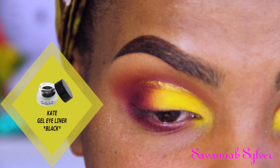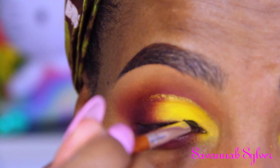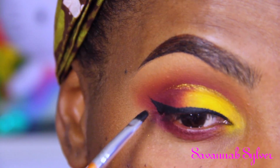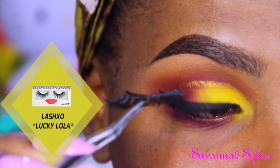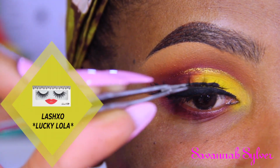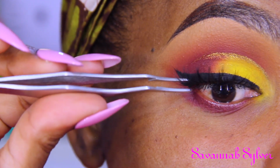Okay, so it's time to line the eyes, and the brush that I'm going to be using is the number 13 brush. Okay, so now that we have that, all you have to do now is apply your lashes, and the lashes that I'm using today are by Lash XO, and these are the Lucky Lola lashes.